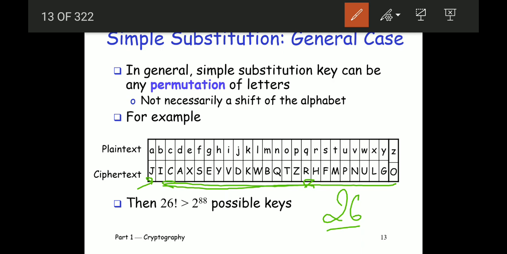Permutation is nothing but the arrangement. Therefore the possible number of keys will become 26 factorial, right? So 26 letters can take 26 different places in forming ciphertext. Then you have 2 raised to 88 possible keys, right?